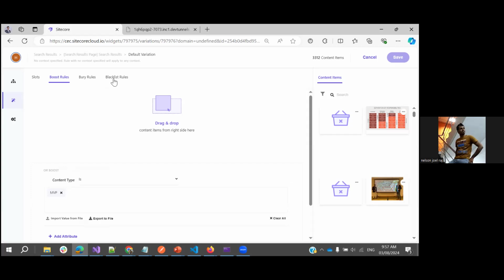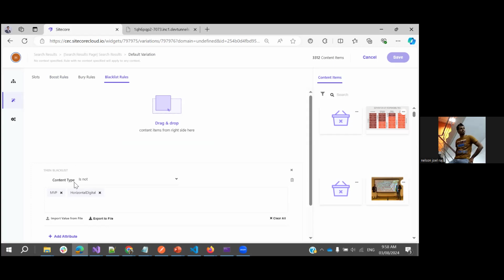In case I don't want to show other content, because this is our sandbox web environment, a lot of people are using this one and creating different sources for us. But for this particular demo, I don't want to show content from different sources or content types, which we can easily hide. That is called blacklist here.